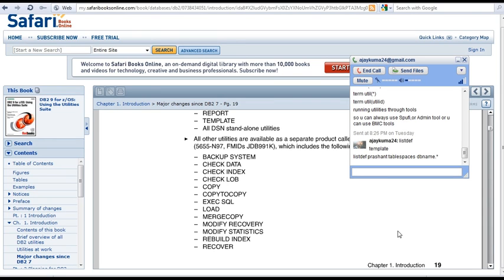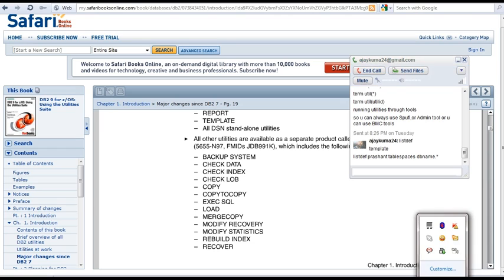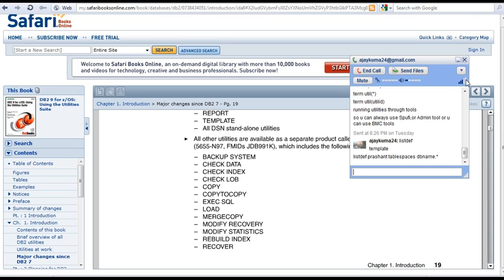So instead of setting up 10 different jobs and monitoring them one by one, you can have one job which will do the backup of each table space by just giving a LISTDEF. So it makes your tracking easier, it makes processing easier, and in case you want to delete some table space from the LISTDEF, you can always exclude it from the list which you have defined.